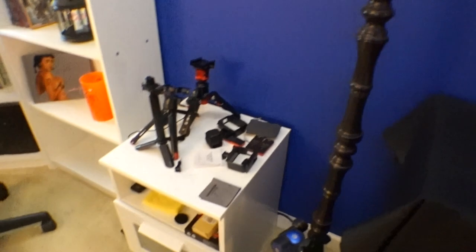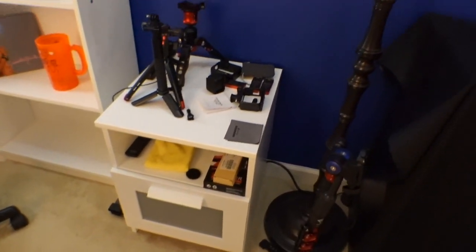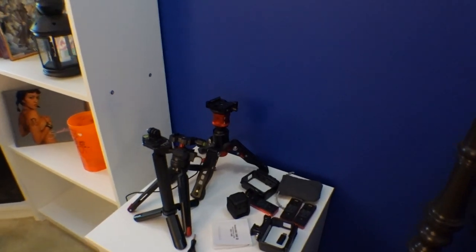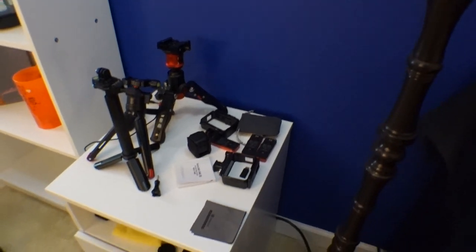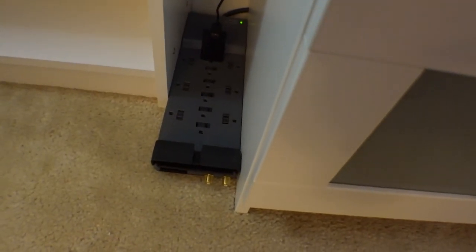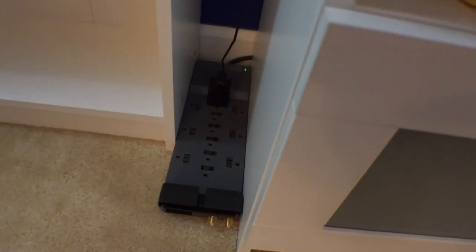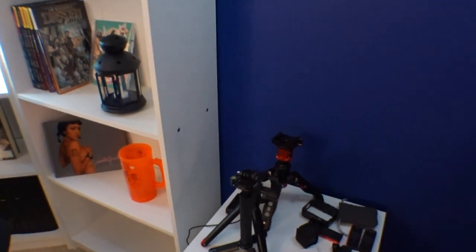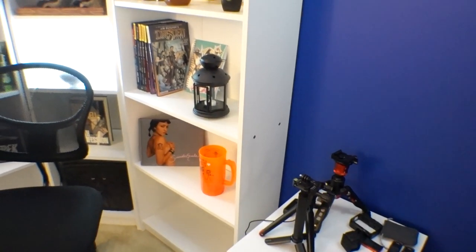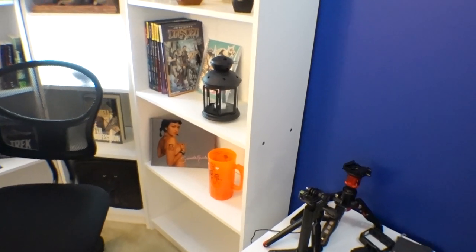Over here just sort of becomes a dumping ground for stuff, and that's what I had to put away because I had it filled with stuff I did not want out — and that's what was stressing me. Now this little end table here has become my Insta360 section. I've got a few of the tripods, the selfie stick, and all the extra batteries and charging stuff. I actually ran a new multi-outlet power strip because the one I had in there only turned in one direction, so if you put something with a big brick it took up two to three plugs and you could only plug two things in.